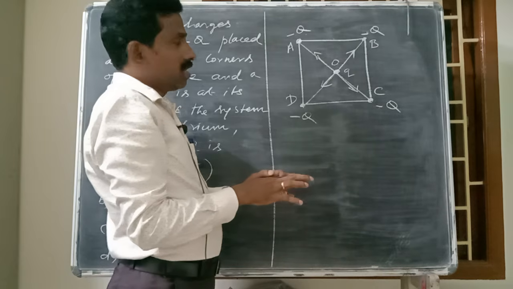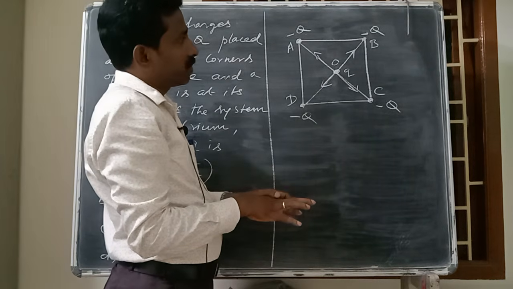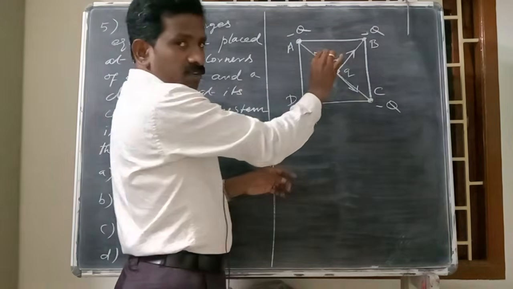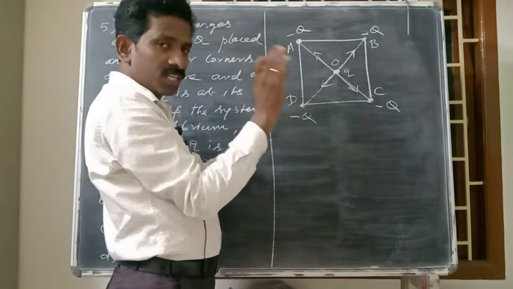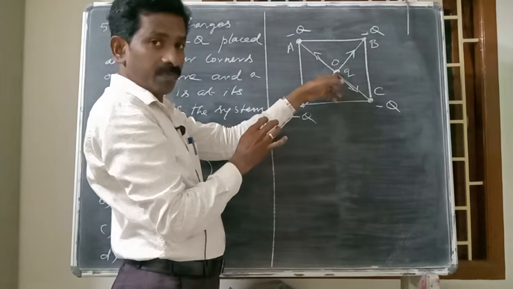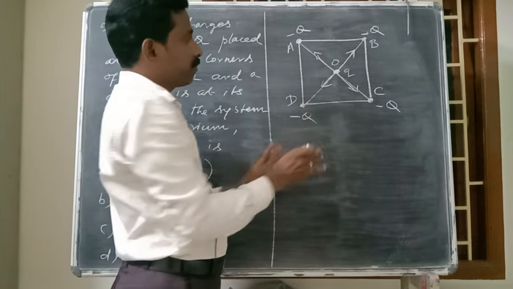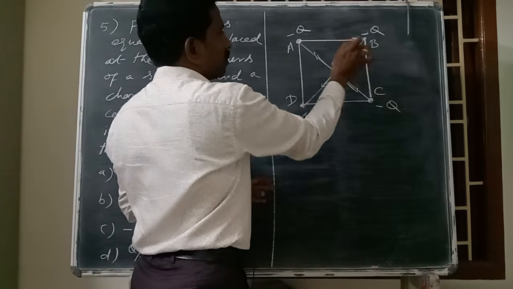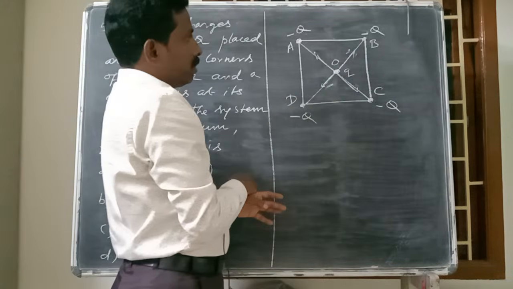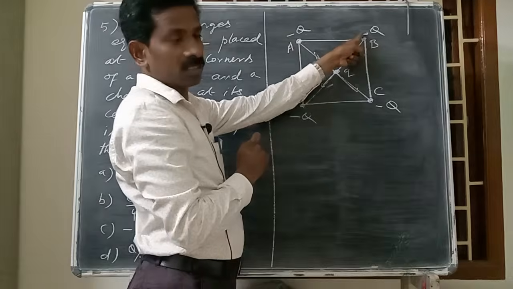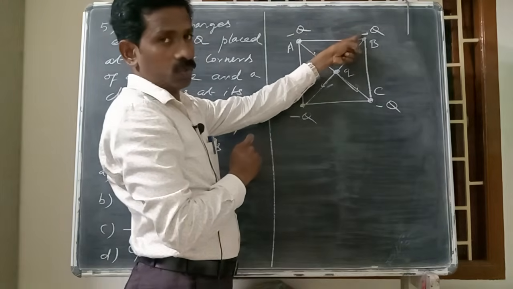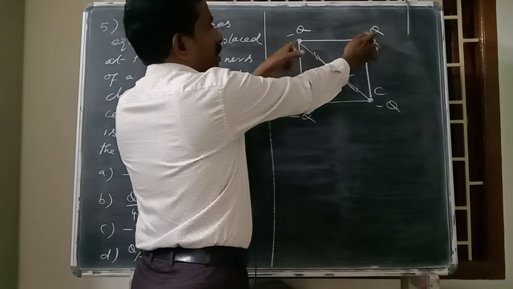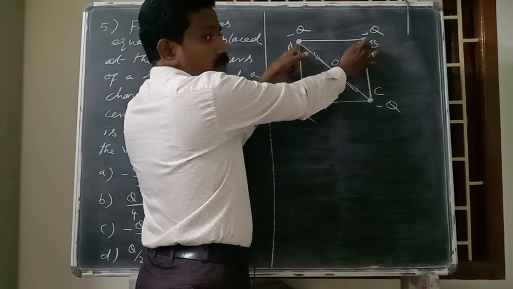Okay, but see, what is the problem here? Just now we have proved this small q is in equilibrium because the net force acting on the small q is 0. Now come to all other 4 charges, minus q, minus q, minus q. See, if you choose these 2 charges, they are like charges, minus q, minus q, so they will repel each other. Okay, so they cannot be at rest at these 2 points A and B.